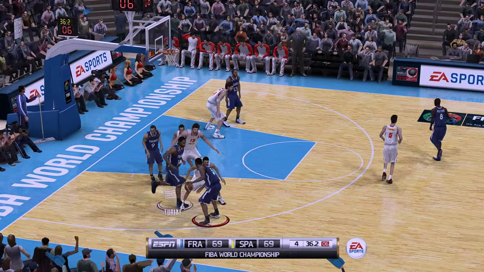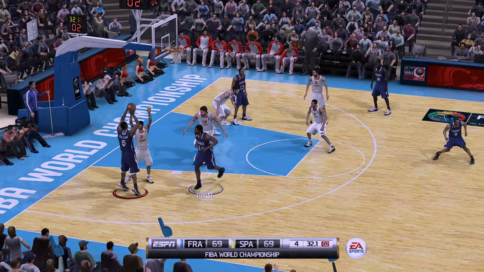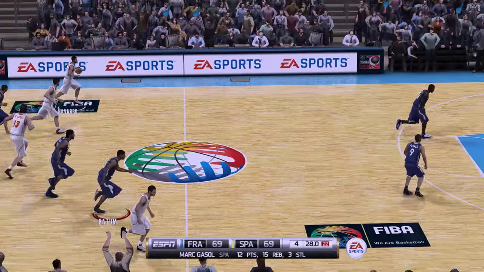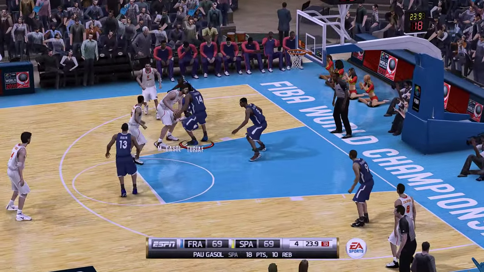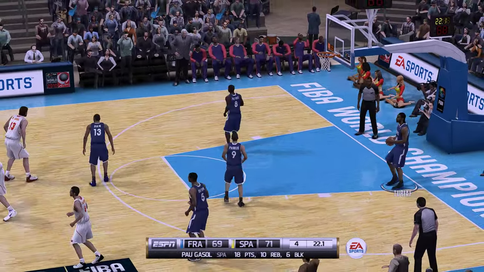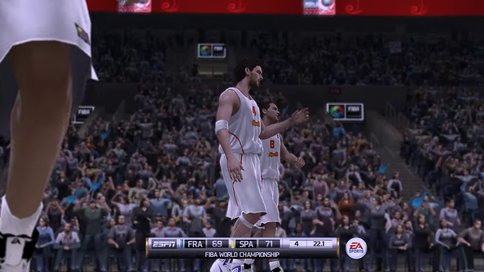Shot clock down to seven. Fires away. Gasol the rebound. To Gasol. Fires away for two. Puts it in. Two-point game. And they need a timeout here. It's called. France down by two.